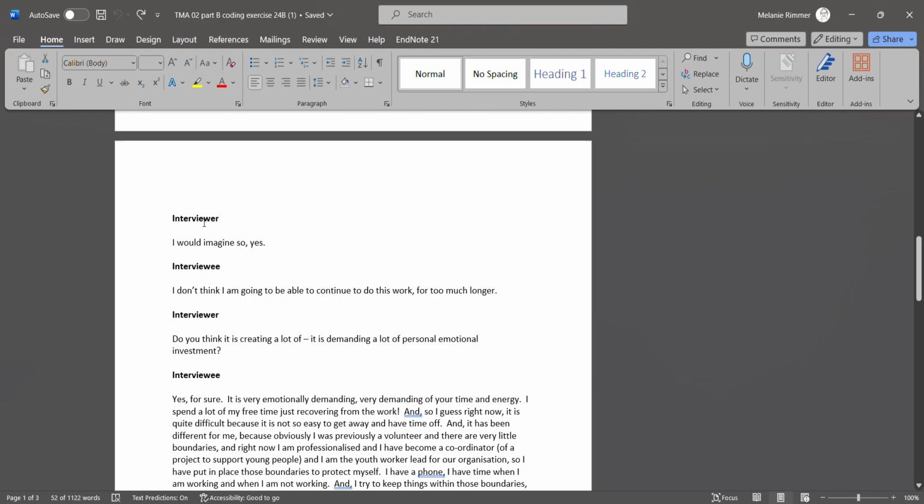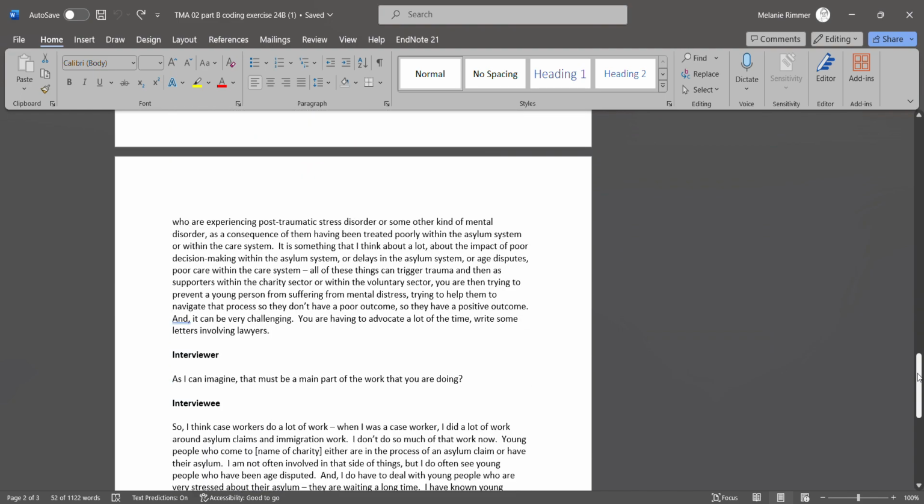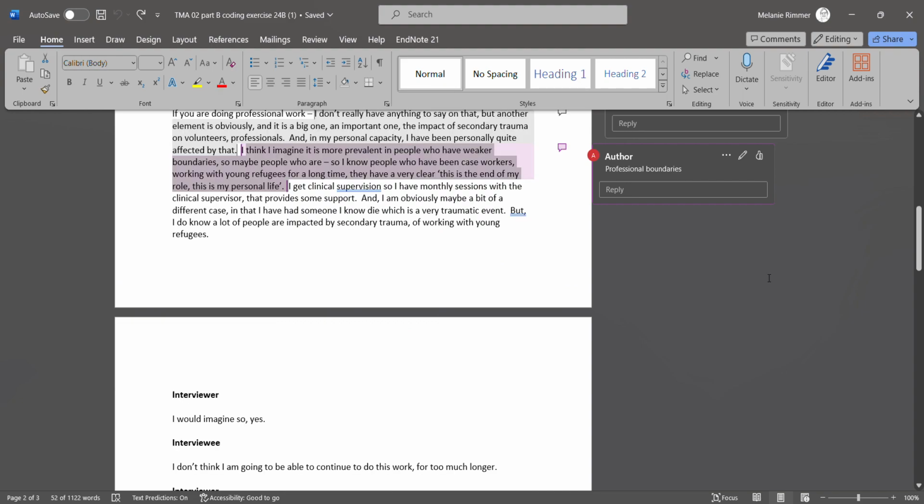So from here onwards, this is the bit for you to code, all of this bit, a couple of pages. The research question that was being addressed was, how do unaccompanied minors and those involved in their care make sense of and value care relationships and caring practices? So one of the things that we're looking for in coding this is extracts of text that might help us answer that research question. So the first thing you'll need to do is to download the transcript with the initial codes, which is available in the assessment tab of the D120 website and on the guidance for Part B of TMA2.